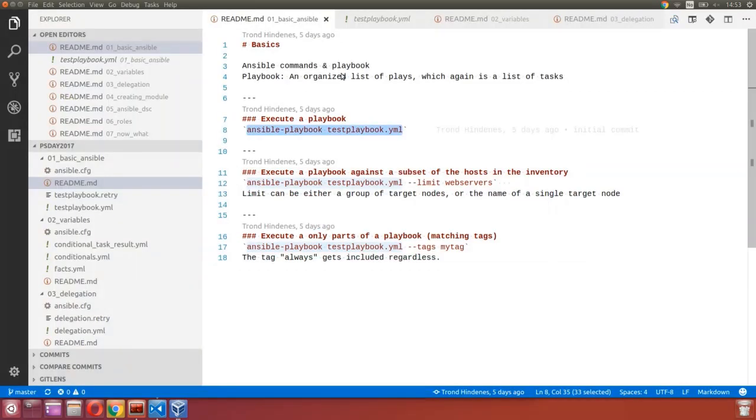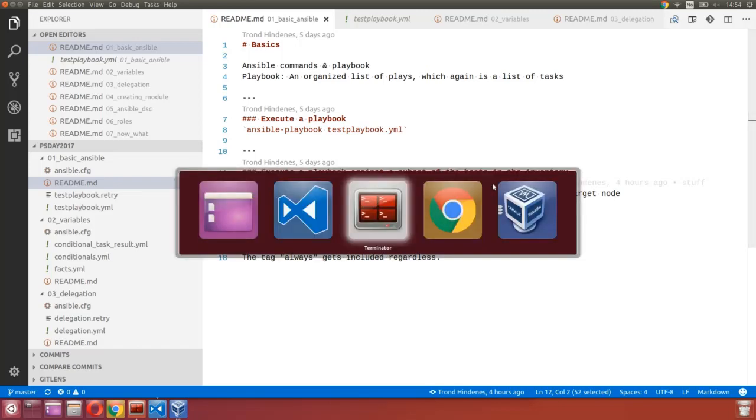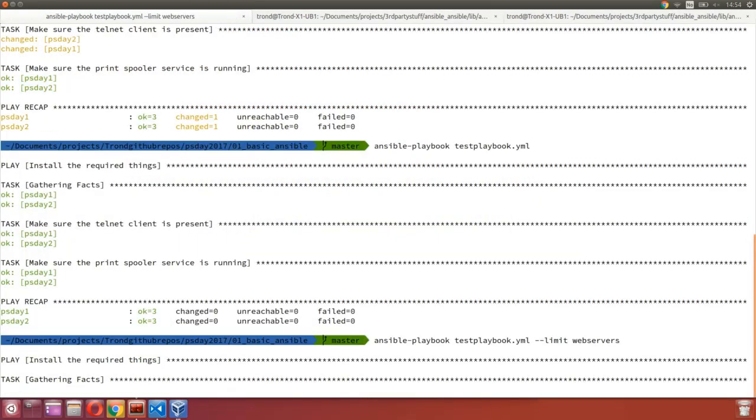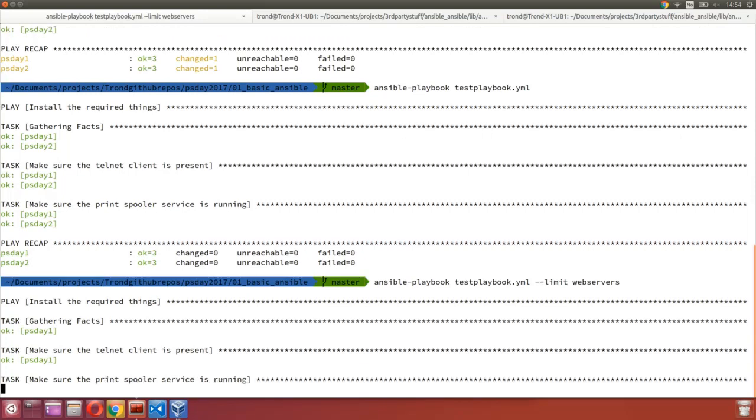So that's about as simple as you can go. And you can also limit down the hosts you want to run against. So this playbook is still targeting the all group. But here I say, hey, I just want you to talk to the web servers, not the all group. So if I use this, you should see that it just cuts down the list of targets to a single node.